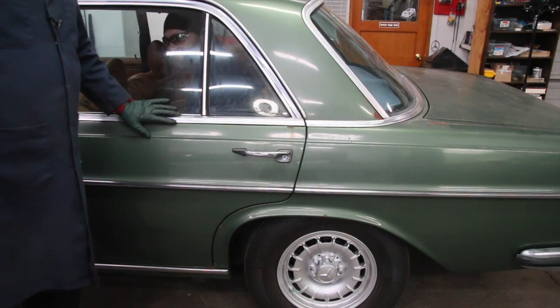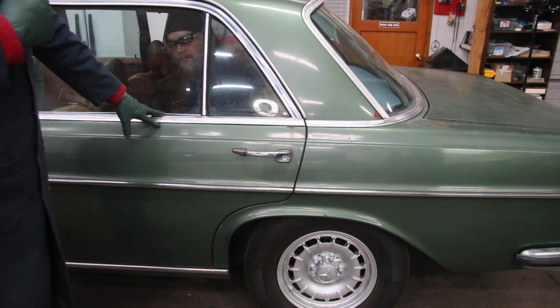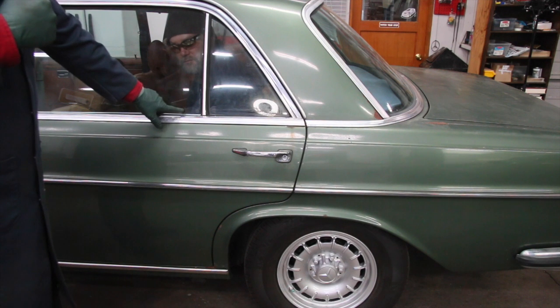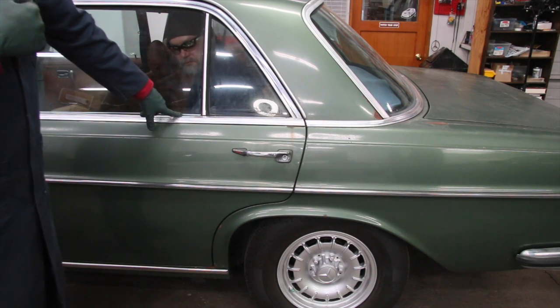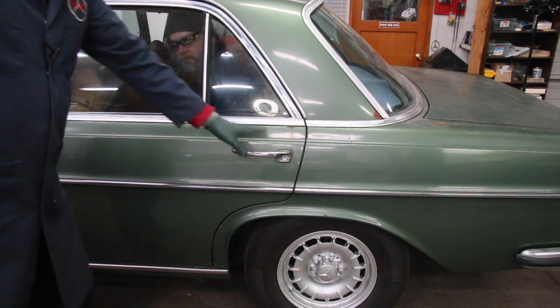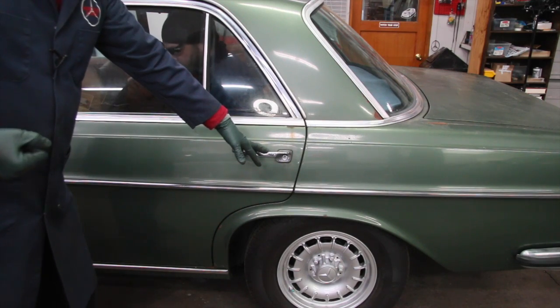Okay, I've got my helper inside the car. I've instructed him to use the upper arm and shoulder to push hard against the armrest and that upper edge on the door panel. We want to be a little careful not to damage the door panel. He's going to be pulling the inside door pull out while I get over here and yank on the outside door handle while pushing the button in. Let's see what happens. Okay, go ahead.